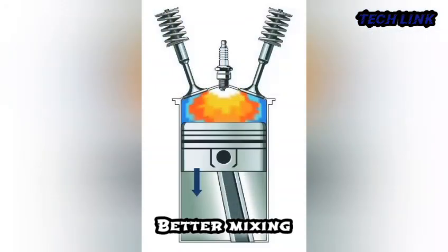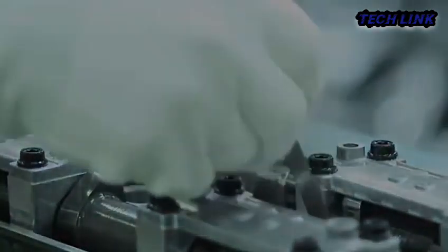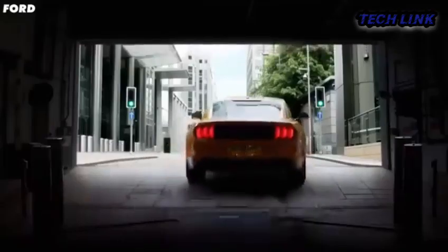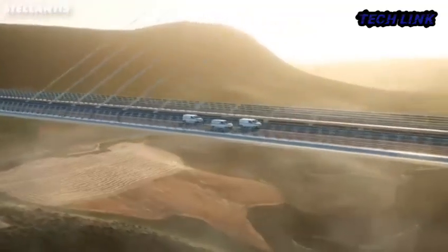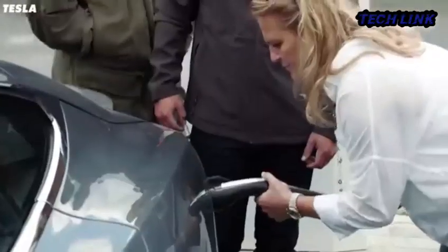6. Better mixing. Having a higher diffusivity means that the air and fuel mixture will be mixing better and faster. Hydrogen usually has a higher diffusivity rate than gasoline. This means that hydrogen engines work very well with a direct injection system since the fuel will quickly mix with the air in the combustion chamber. This will usually lead to a more uniform mixture, which means that we will have complete combustion leading to higher efficiency.